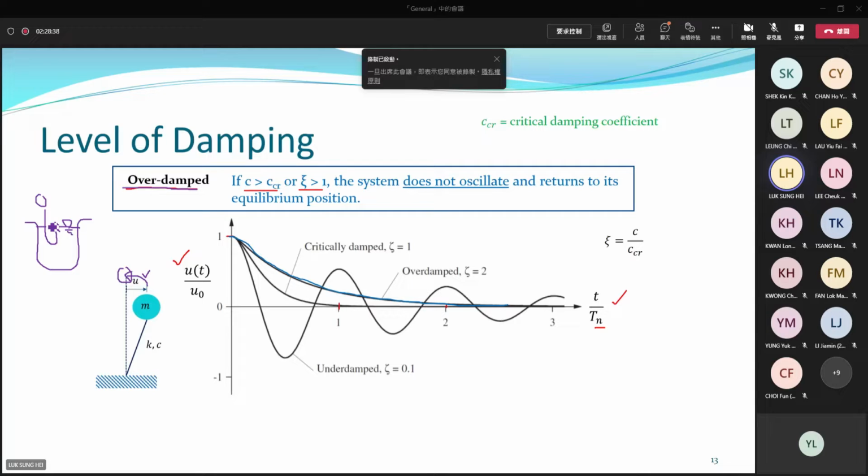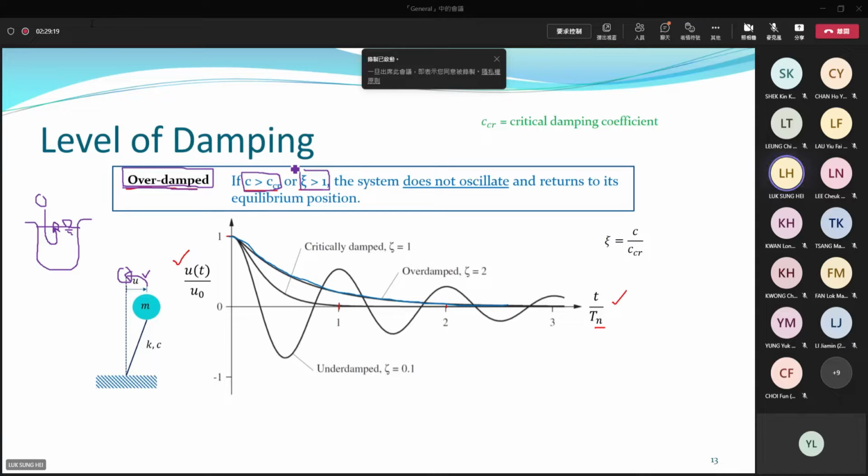Normally, overdamp does not appear for structures. Normally, it appears for other mechanical systems. But graphically, you can understand in this manner. There is no oscillation, but the displacement reduces gradually and then converges to zero displacement. This is the first scenario, overdamp, for a system with relatively large damping. How large is large? Larger than the critical number. C, damping coefficient greater than the critical number, or damping ratio greater than 1. Then you call this large damping, overdamp.